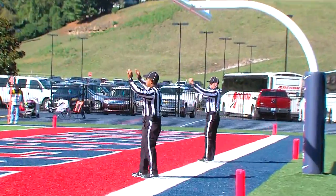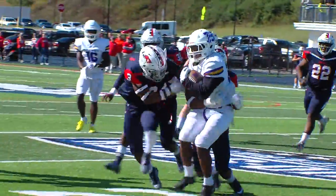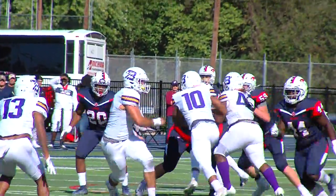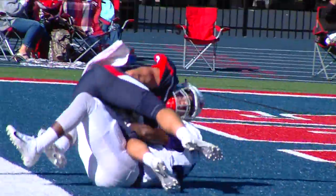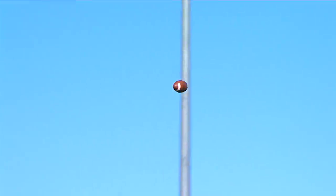Late third quarter, second and ten for Bethel. The Wildcat ball carrier meets Keyshawn Catlett for a loss of three, and Bethel would punt the ball away. In the fourth quarter, Cumberland's converts a third down in the coolest way possible — Josiah Robbins to Weston Hayes, what a catch! Hayes uses his fingertips to corral the ball and secures it for a 39-yard score. It's 42-21.